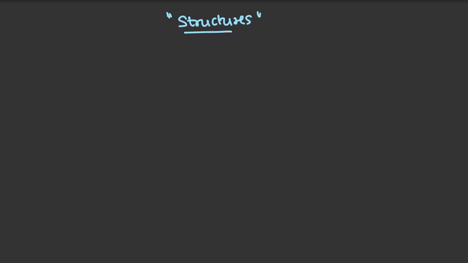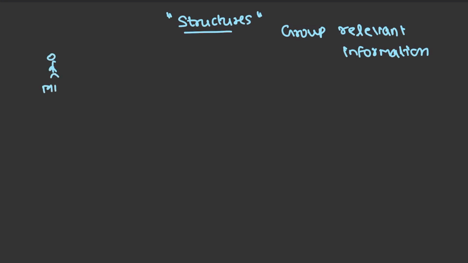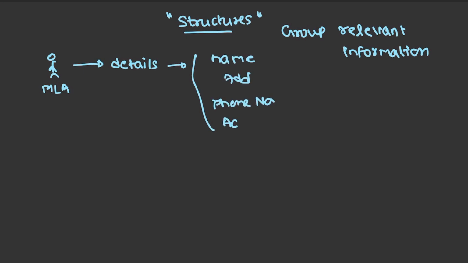So, generally, structures are used to group relevant information. In this case, you are the legislative member of the parliament or something and you are trying to keep track of all the details of people. It generally has their name, address, phone number, their Aadhaar card, and all of these, right? Now, as we have discussed, structure is used to group them. Let's see how a structure will be defined. You can define the structure with the struct keyword followed by, let's say you are keeping track of the details, so, details. This is the name of the structure.